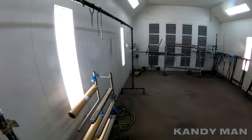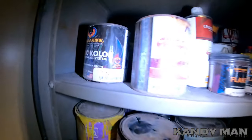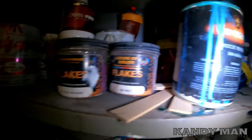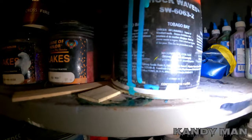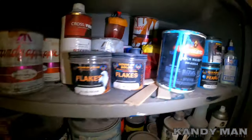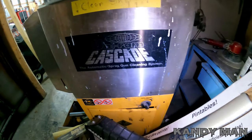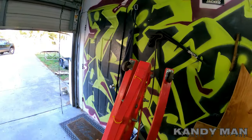Fans working, we're all good. Let's get these wheels back to the house and start this whole job. While I'm here I figured I'd show you my old cabinet with all my candies, flakes, and different stuff I used to use back in the old days — the Outrageous Shockwaves, this Tobago Bay, all my pearls. A lot of stuff I did back in the old days was custom. We're going to get back into doing some more of that. I got this old Nexa Auto Color mixing system, my scale, my filter for the booth, and even a gun washer I never ended up hooking up. My old graffiti candy man on the wall from years back.